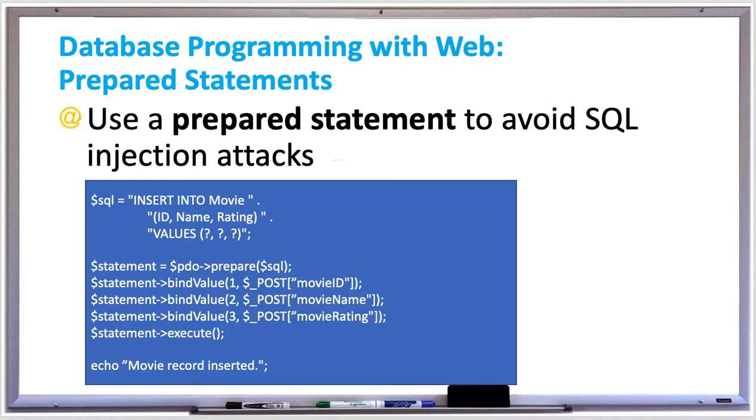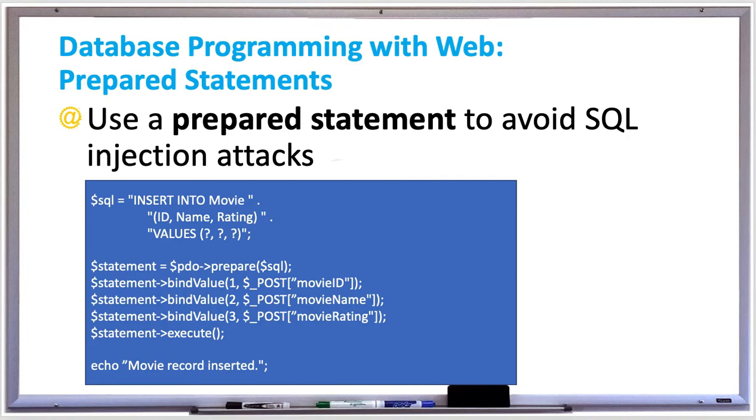So the first question mark will be set to the movie ID, second will be the movie name, and third will be the movie rating. So here you would have your actual data that you want inserted into the database. So instead of movie ID, you could have like 001, the movie name can be Ghostbusters, and the movie rating can be PG-13. Or there could be variables set to the values shown here in this example.